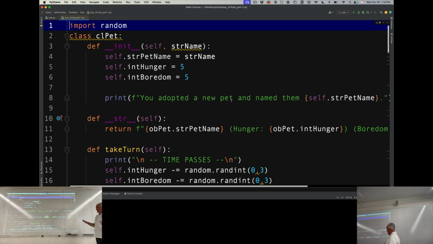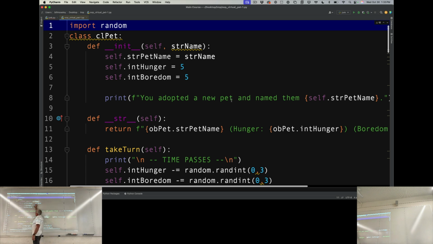There's nothing here that we haven't seen already as of today. Okay, so I'm importing the random module, you can see, and then I'm defining the class. Pay attention because when you put together a complex program, you do want to stick to this order. You want to first import, then you define classes, then you define functions that are global functions for your program. Then you're going to initialize variables, then you start the code. That's the order that I'd like you to think about because if you stick to that pattern, you avoid a lot of headaches.